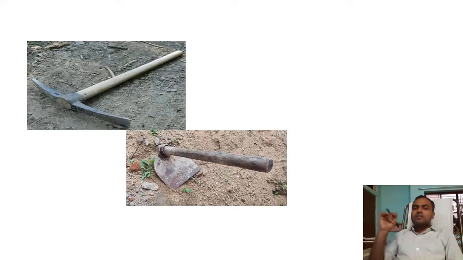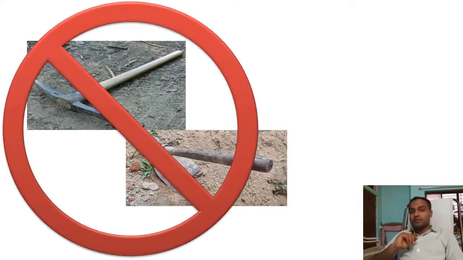Now coming to samplers. What are samplers? As I said, samplers are instruments used to collect the soil sample. Some instruments are there, for example, your pickaxe and shovel and some pans. That is also the instruments used to collect the soil samples, but we will not call them samplers. Samplers usually means the instruments used to collect undisturbed soil samples.